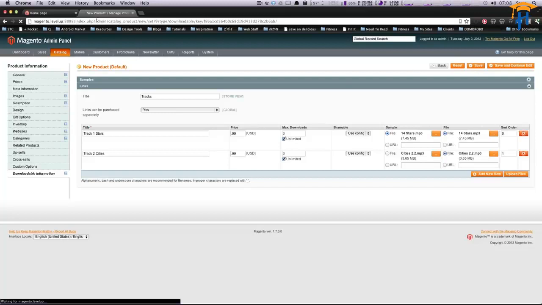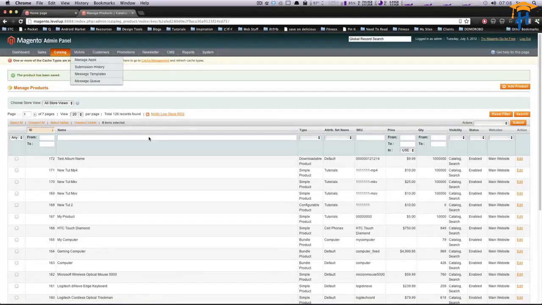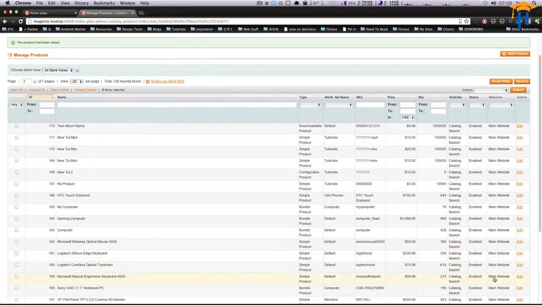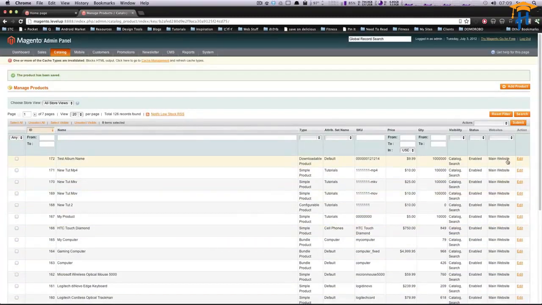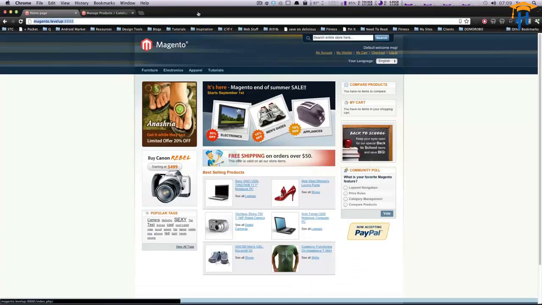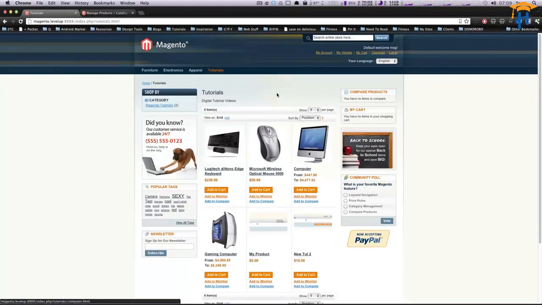So let's actually go to our site and check it out. I always like to, after I save a creative project or a product, I like to just sort of scan this page and see, okay, downloadable, attribute set as default, SKU, price, quantity, visibility, status enabled. This way you can sort of see if something's not showing up. Because if all of these are the same and they're all showing up, then that's usually a pretty good sign. And if you're having problems with finding something to show up, that's the first thing I would usually check. Maybe you didn't click enable or something, or it's not on the main website.